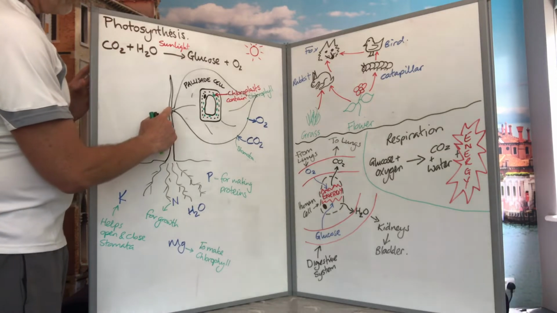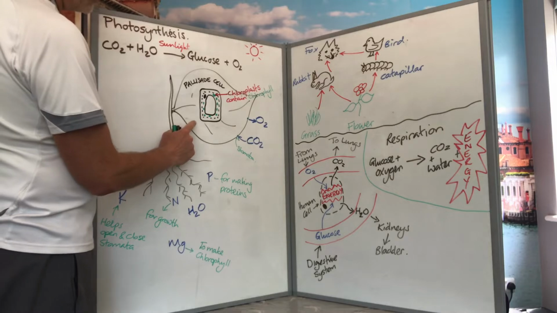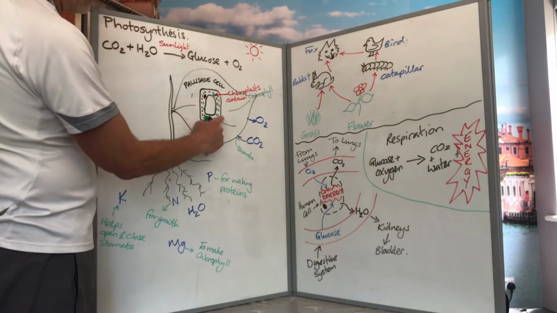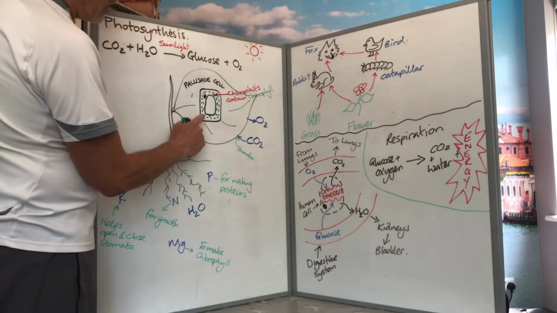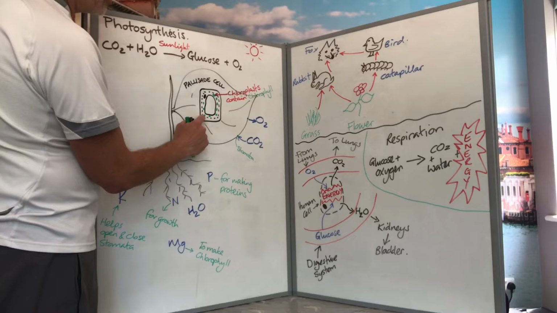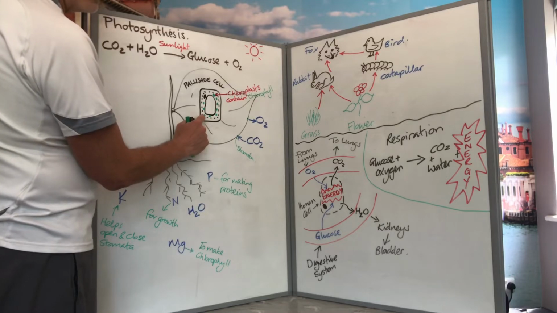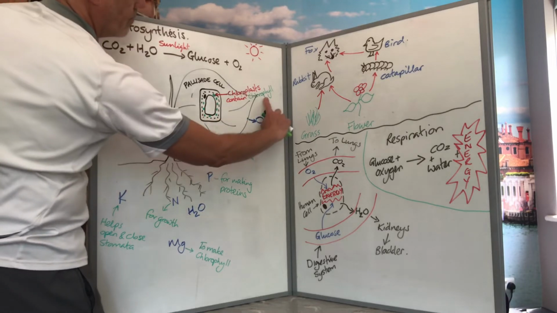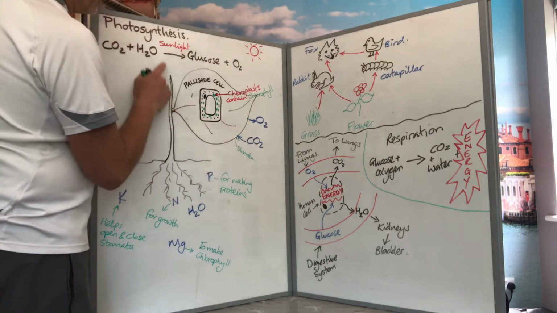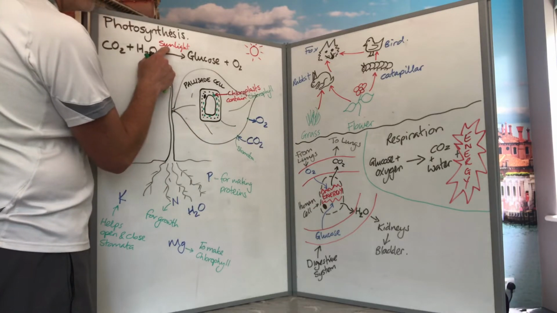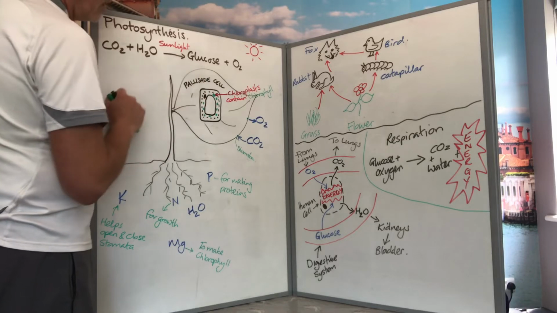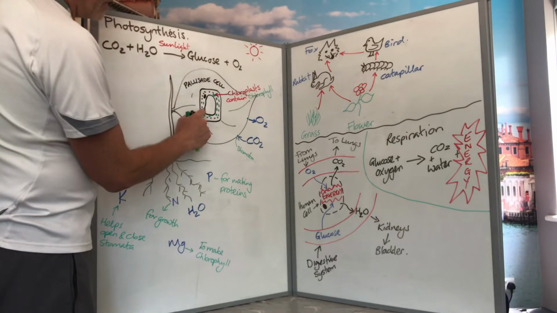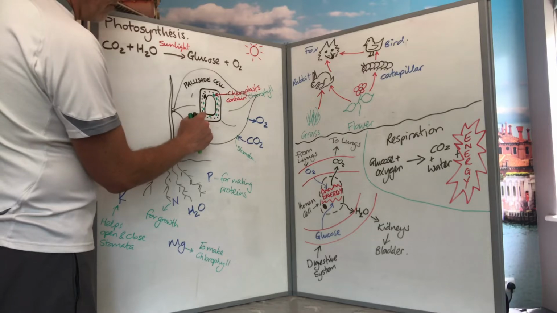This ties in with the leaf and its structure. So on the top side of the leaf, we have lots of cells called palisade cells. And they contain a lot of organelles called chloroplasts. Chloroplasts contain chlorophyll, and that chlorophyll is the substance which needs the sunlight to catalyze or make this reaction happen. Okay, so it all happens inside these palisade cells, which are on the top side of the leaf.